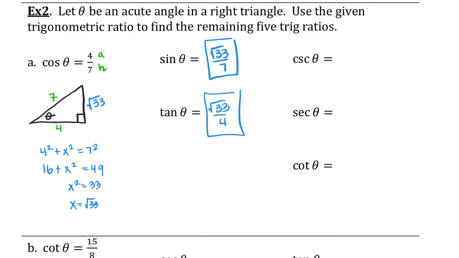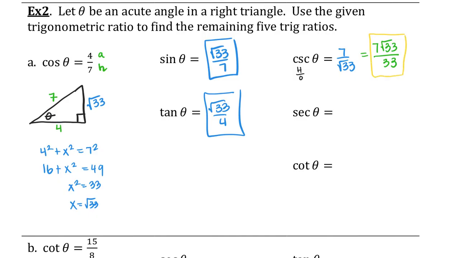Okay, cosecant, what's cosecant the reciprocal of? Cosecant is the reciprocal of sine. So sine is O over h, cosecant is h over o. Or since I have the answer for sine, I can just flip this upside down, and I'm going to get 7 over square root of 33. But we cannot leave the square root of 33 at the bottom, so I'm going to multiply by square root of 33 over square root of 33. If some of you can do it in your head, you would probably do something like this. I'm timesing by square root 33 on the top. If I times by square root 33 on the bottom, square root 33 times square root 33 turns into 33. And this is my rationalized answer.